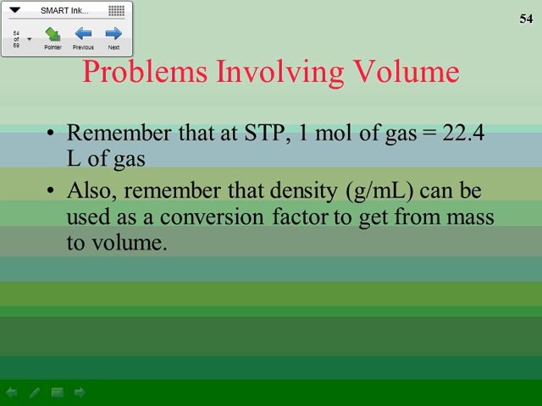Standard temperature is 0 degrees Celsius, which makes no sense to me. Let's make it the freezing point. And then standard pressure is 1 atmosphere. That makes sense to me because that's the pressure that is being exerted on us right now. Approximately. All right? So those are the two things that you need to remember that will help you to do any of the volume problems. And that's really it, okay? Once we know those two things, we can do any of the volume problems we need to do. I just need to show you some examples now.